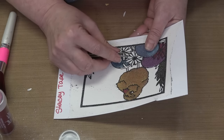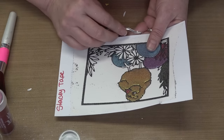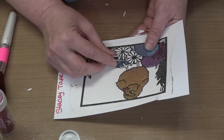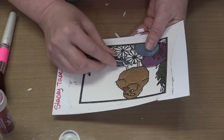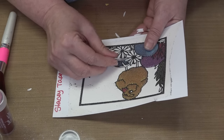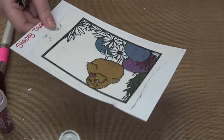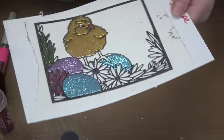Tweezers are going to be important because you can't get the little kiss cut pieces out with anything but tweezers. And Ozzie Andrews tweezers are very, very fine tip and very, very sharp. Okay, I think I got them all out. I think I got all of them out of this one.